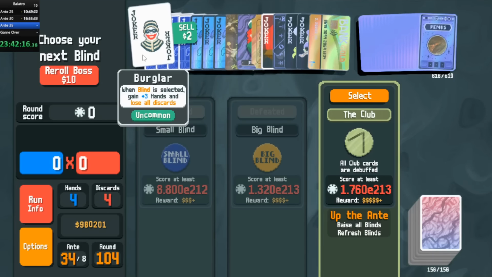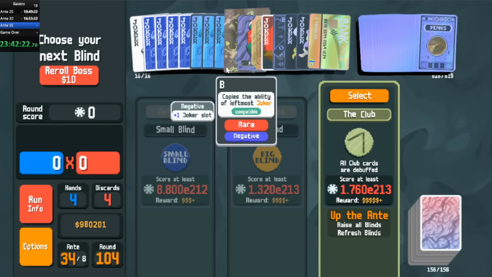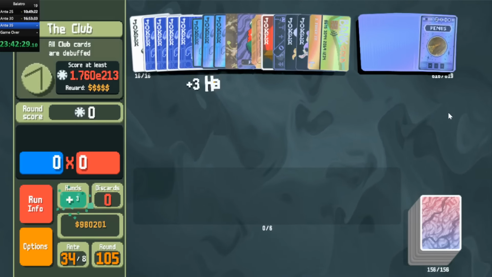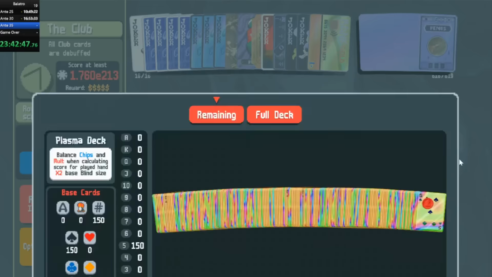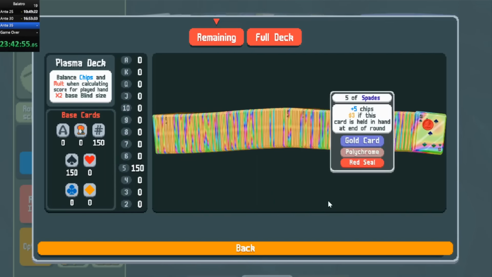This is the start of the round where I became a millionaire, and I wanted to show you why this run took so long. To start, I have a Burglar joker, which is copied by 7 Blueprints and 1 Brainstorm, so that when I enter a blind, I get 31 hands each round. That's a lot of hands to play. It's a good thing I also have a deck of 156 red seal gold cards, which means that I have enough cards to play 31 hands of 5 flushes.